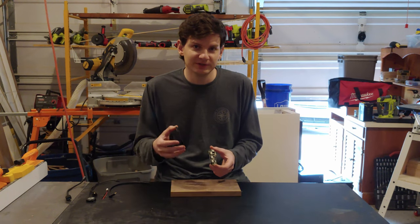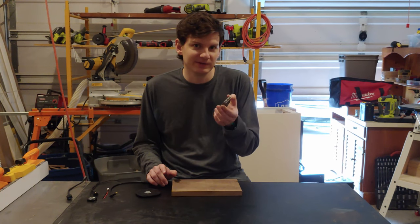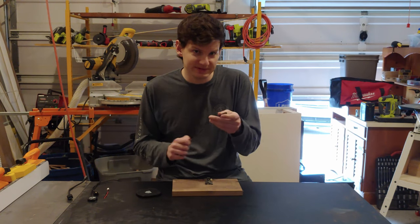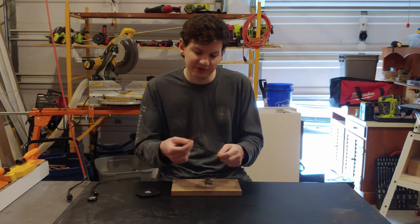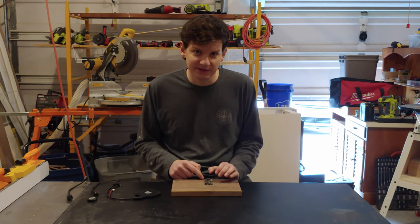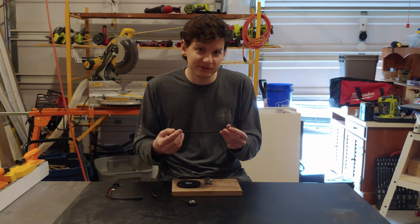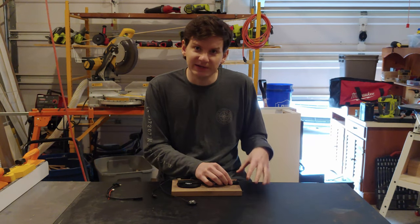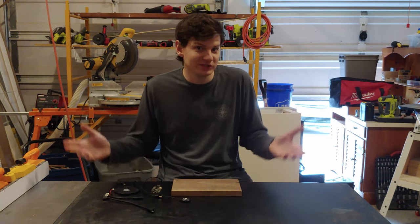To get power to the wireless charger and the other charger, I'm going to use this USB hub — it's actually meant for a Raspberry Pi, but it's the smallest powered USB hub I could find and it works great. There will be a female USB-C connector coming out the back of the dock, running to a JST connector that plugs into the hub. From there I'll run three wires: one to the wireless charger, one for the smartwatch charger, and a third — a USB extension cable — that comes out the side as an auxiliary port for charging anything other than the phone or watch.